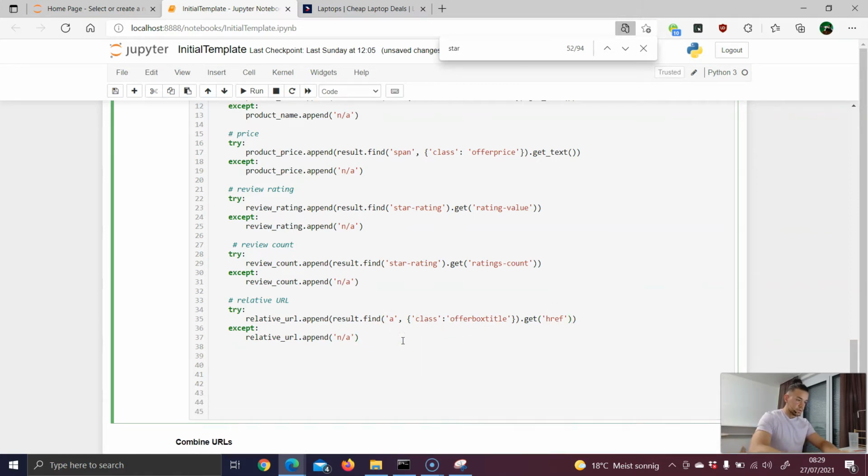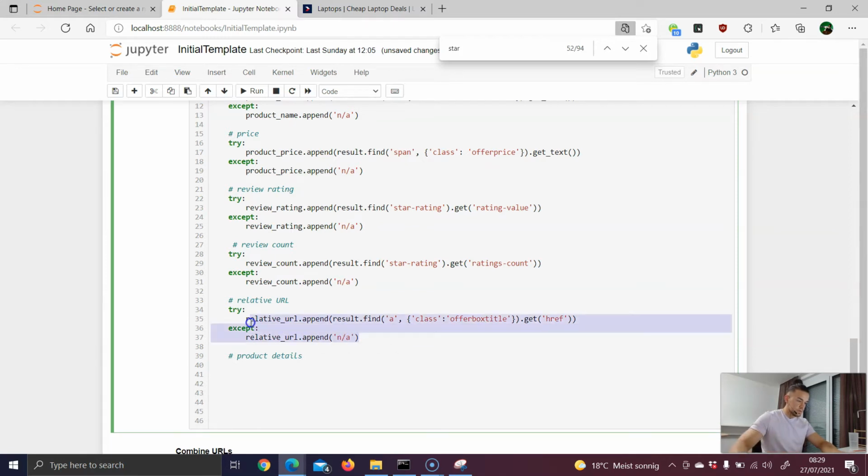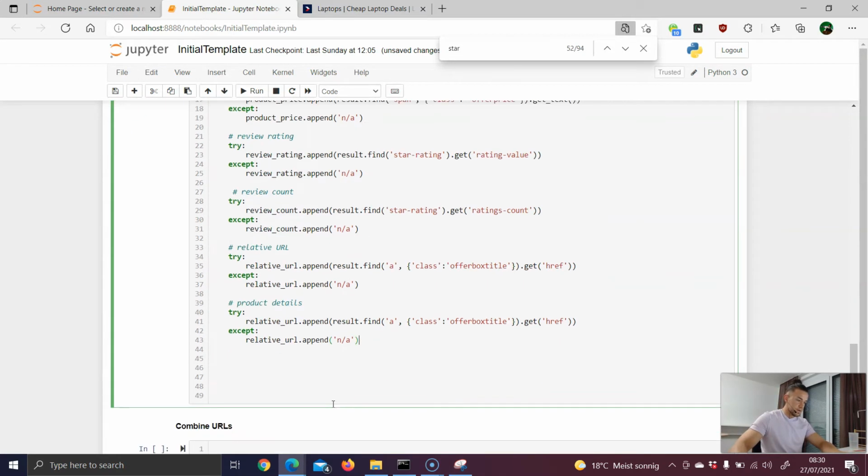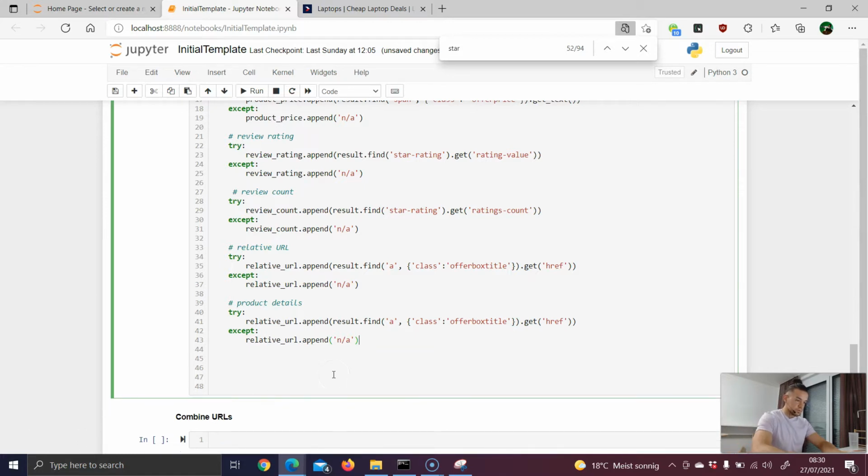And finally, what we need to do is we want to have the product details. Okay, that's it. That means copy the expression, paste it here, and now you see, guys, that this is actually a repetitive task, but this is very important, and I don't want to make anything faster here or pause the video or something like that, because I want to share with you all the necessary information.